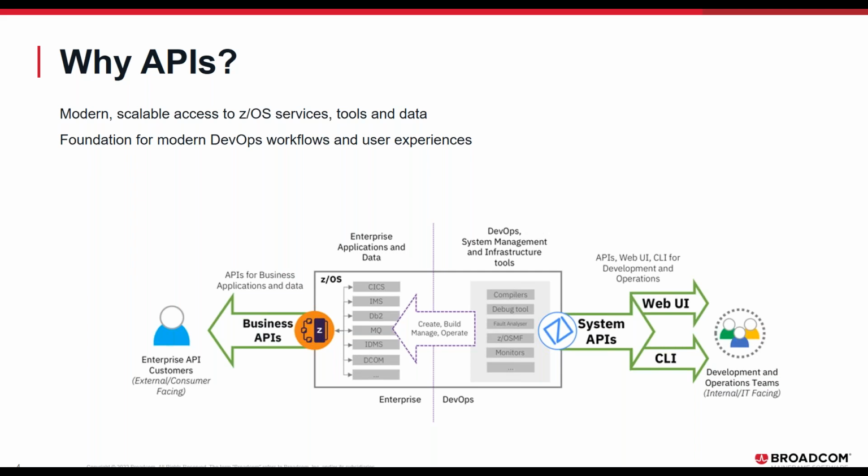But something that's kind of unique especially about databases and transaction servers, like on the left-hand side where you can see CICS and IMS and DB2 and IDMS and DCOM, which really means Datacom. Business APIs are kind of different. Those are APIs that expose customer application processes through the same exact set of technologies that can then be used to build more modern user interfaces on existing systems, or even completely new applications that leverage the data and business logic that has already been implemented in these application systems. So that's why there's kind of an arrow there that flows between the two. So that's just a little bit of setting the stage of our overall goal. And this is not just unique to IDMS. This is over Broadcom mainframe as a whole.